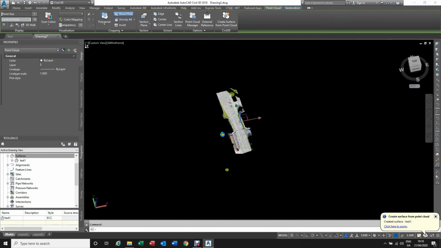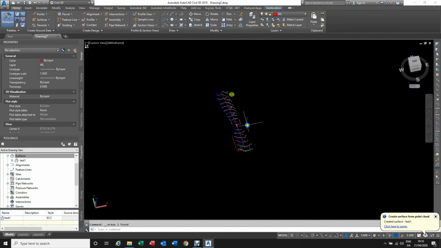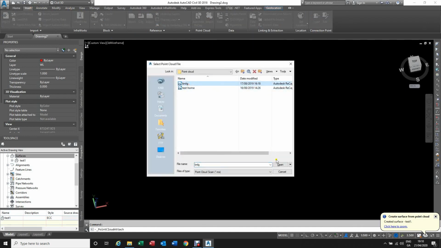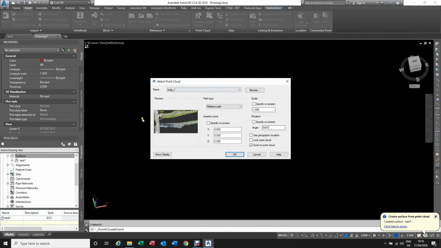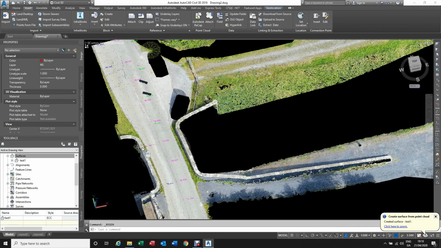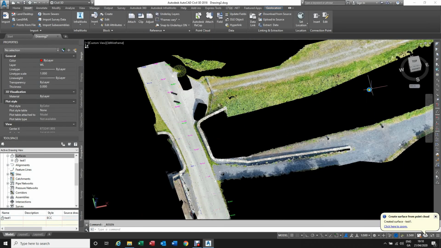Delete. Alright, I accidentally deleted the point cloud as well. It doesn't really matter now, we finished anyway. If you want, with insert, you can always insert back. Same thing, select, open. Puts back everything where it was. So you don't have to worry if you delete this, just telling you.